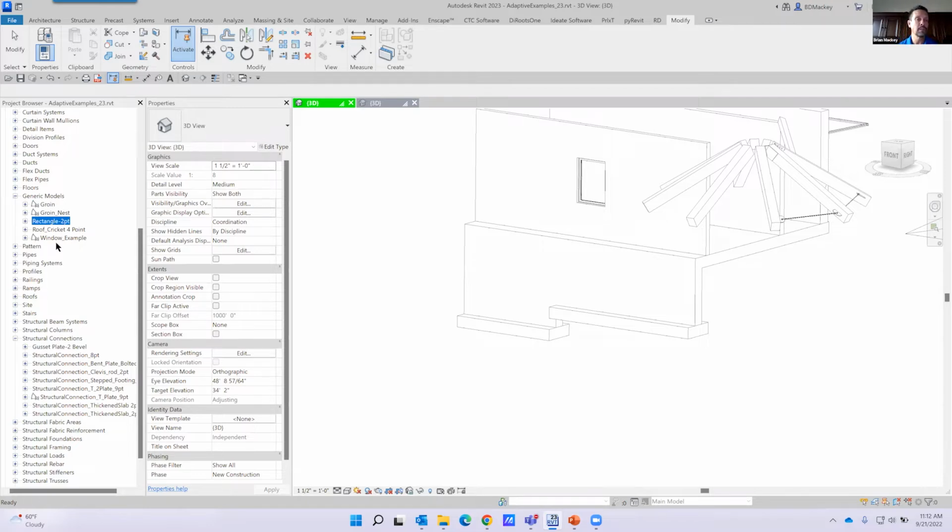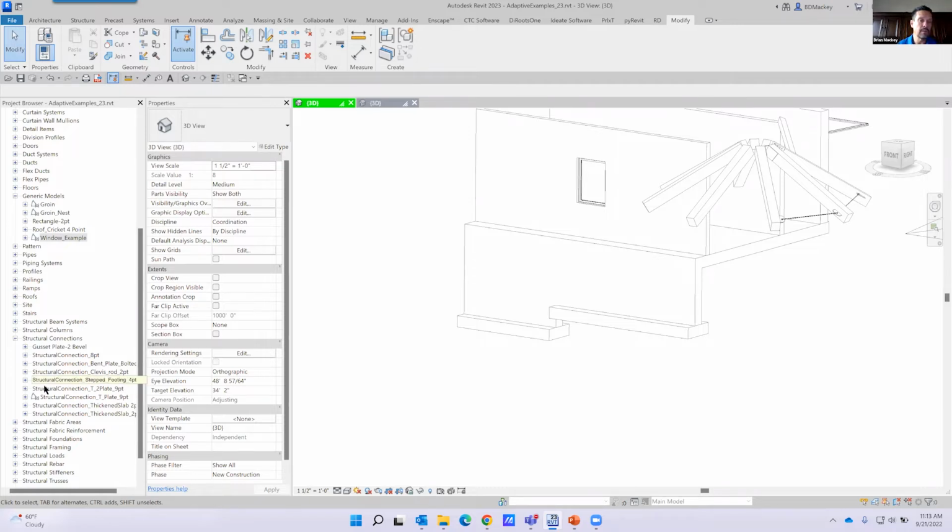I don't remember what release, and I'm really upset that they did, because I loved knowing that, hey, these components were there. So all of these are adaptive component families. These ones are just really, really old created families in an old version of Revit. So it gave me that icon. Unfortunately, that has gone away. But if you're wondering why I can see that here, that would be why.